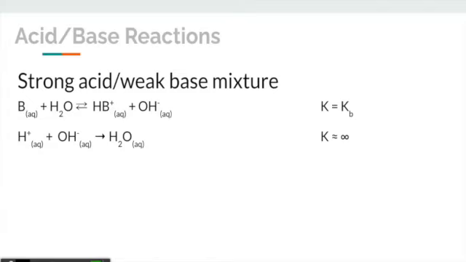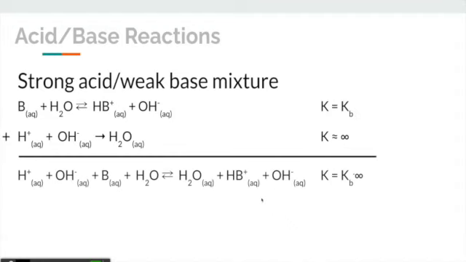Here's the strong acid. When it's in solution, it's going to be H plus reacting with OH minus to make water. Where does the OH minus come from? Well, in this mixture, the weak base is producing some OH minus. And so if you think about this from a Le Chatelier's principle standpoint, because this second reaction has a K of essentially infinity, every mole of the OH minus that gets produced by the weak base is going to immediately be consumed by reacting with H plus from the strong acid. And that means we're going to keep shifting the reaction to the right.